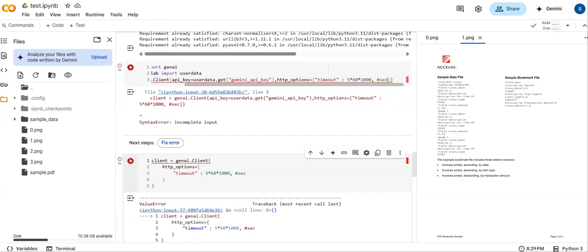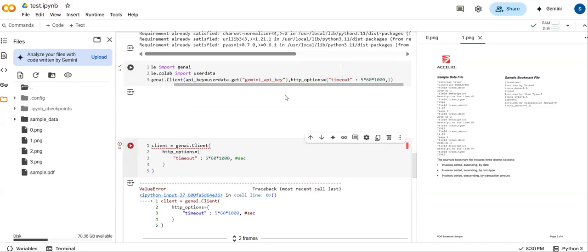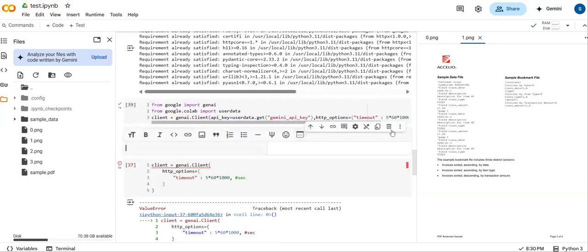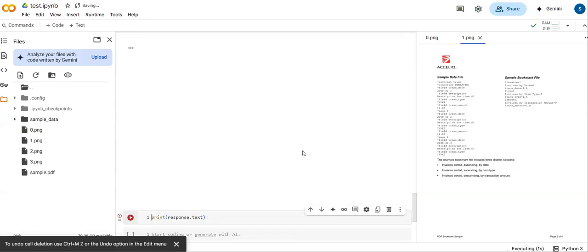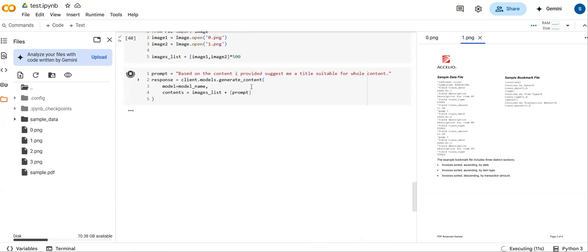Okay, this got commented, so that's why I'm getting this, I think. So let's remove this comment, the hash, so that the other two will be loaded. Yeah, now in this way you can set the timeout as well. If you set the timeout, then what happens is it defines how much time your request connection will be allowed, so that you can get the response from your model appropriately, in order to overcome the timeout issues too.